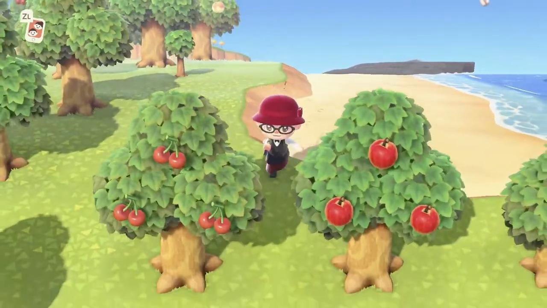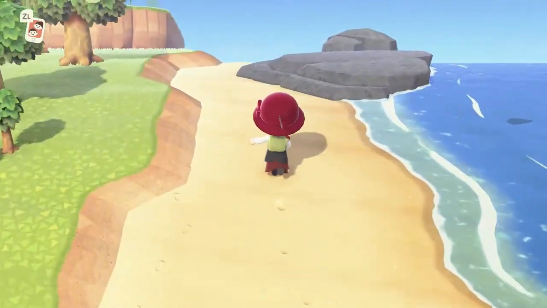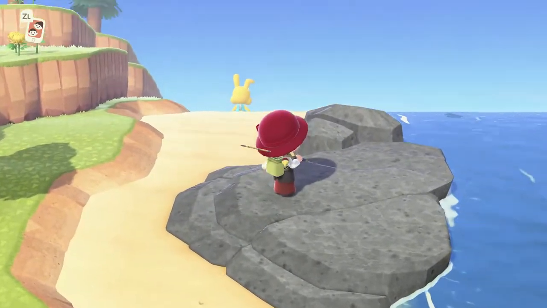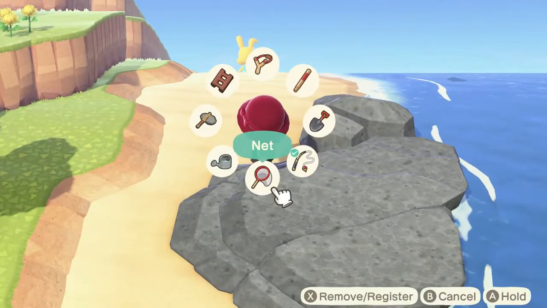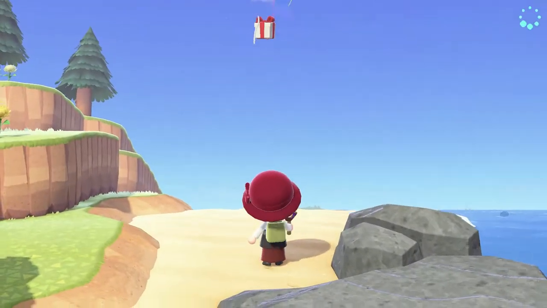Interesting that Bunny Day starts at the beginning of April rather than just being on Bunny Day. I believe in previous games it is just the one day, but I guess in this one they wanted to spread it out a bit. Kind of like in Pocket Camp, actually.